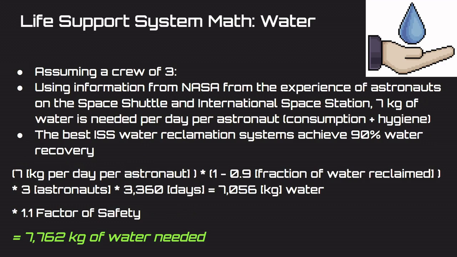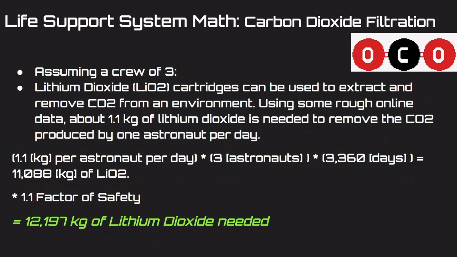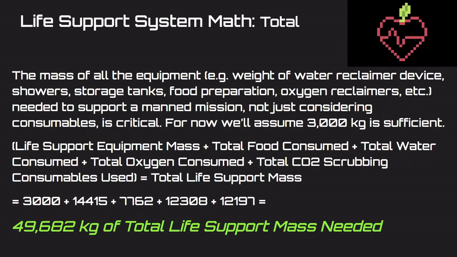The math on the water, the math on the oxygen that's consumed, and the math on the carbon dioxide filtration system. Although I wasn't really too sure about this one. There might be a more mass efficient way to reclaim and reuse that, like you use a little bit of power on lithium dioxide and break it apart again or something. I just don't know. But this is what I did just to at least say it would be necessary. So let's try and accommodate the mass needed for carbon dioxide filtration.